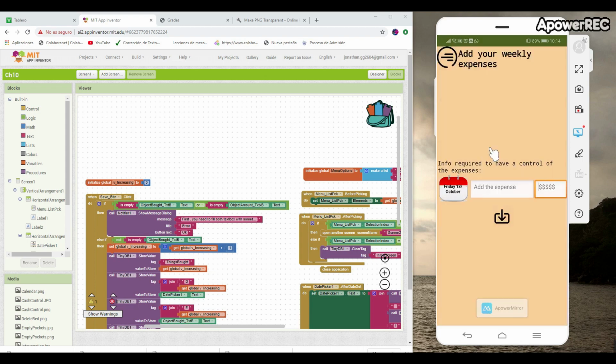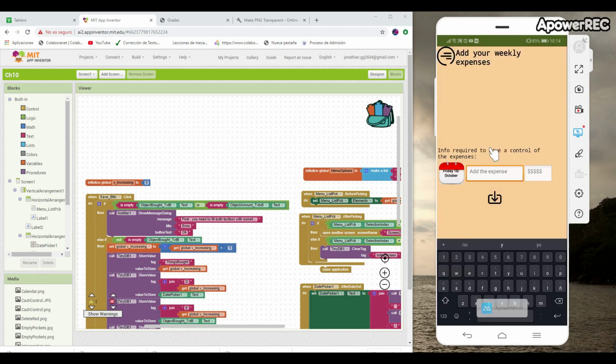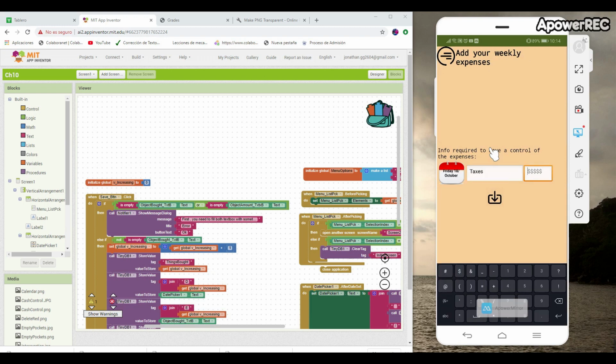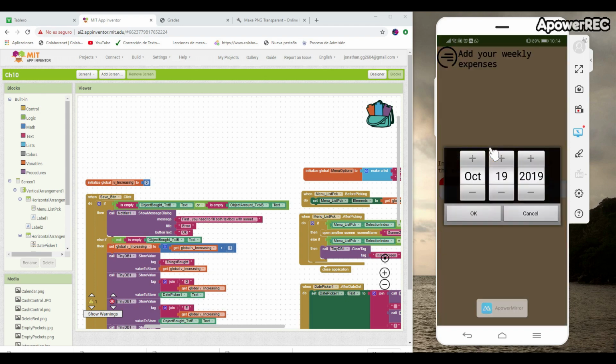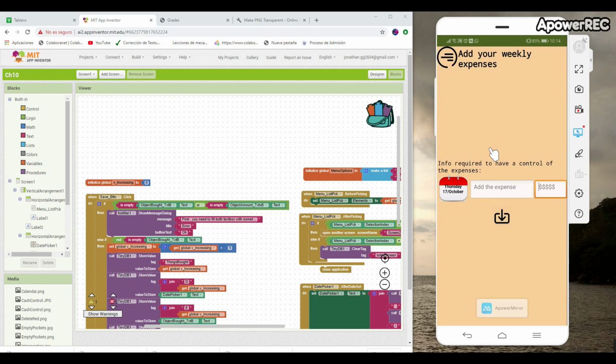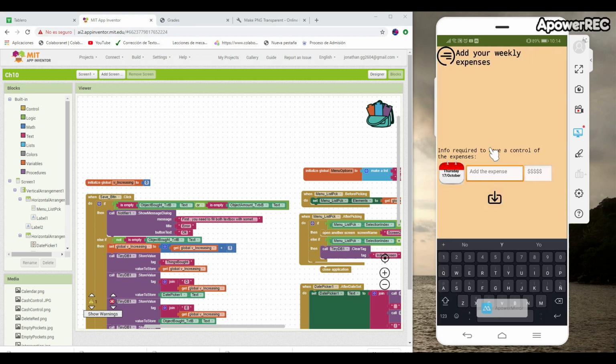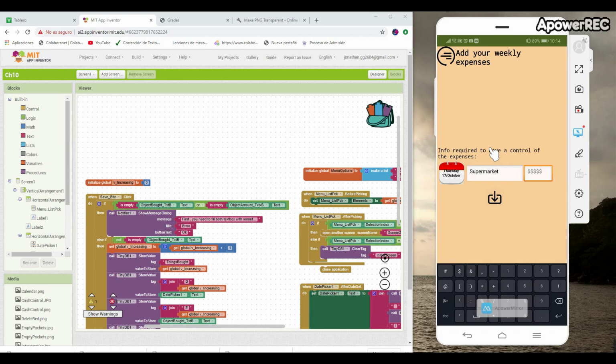Also yesterday, I don't know, I paid taxes, like 115. And Thursday I went to the supermarket. As you can see, I spent like 200.